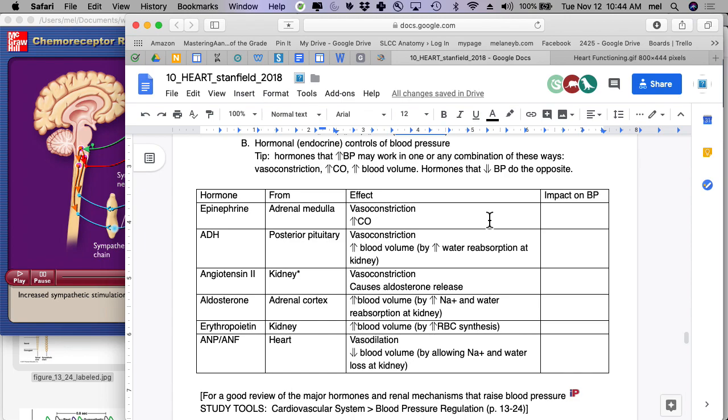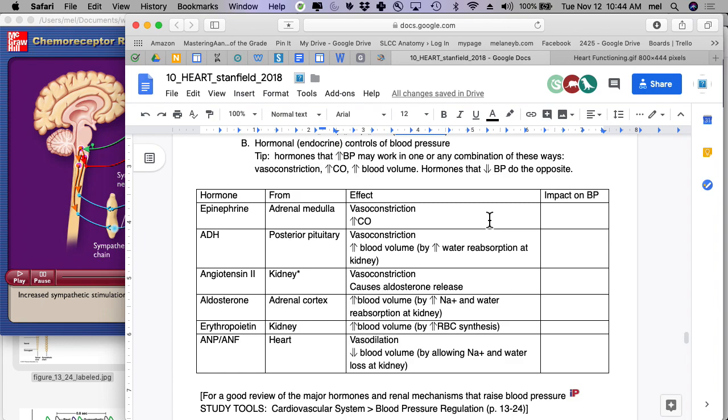And now let's do hormonal control of blood pressure. Hormonal control of blood pressure is going to be relatively familiar to you, because we have learned about a couple of hormones before. Here is how any hormone that impacts blood pressure is going to work: heart, vessels, kidneys. Again, the rule is never undo what you did with one with what you do with another.